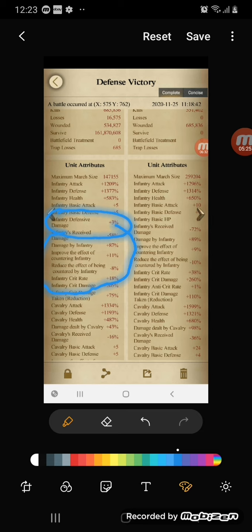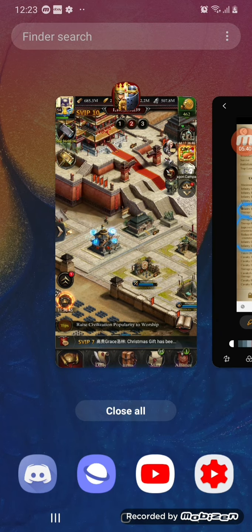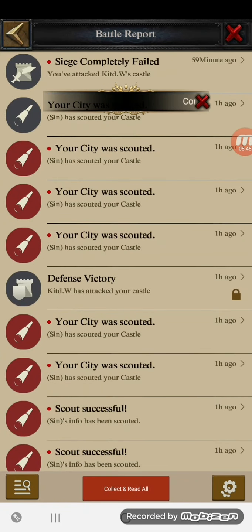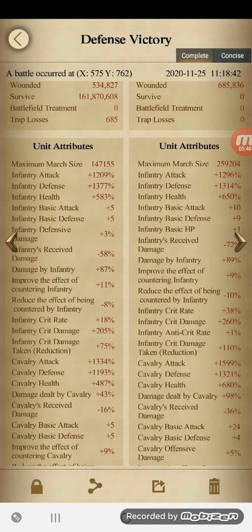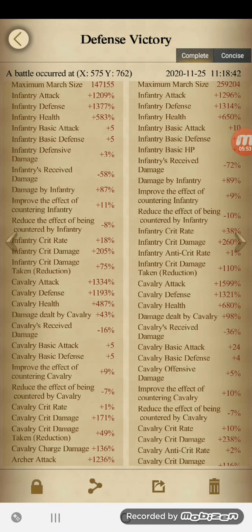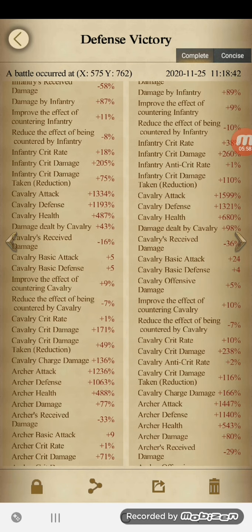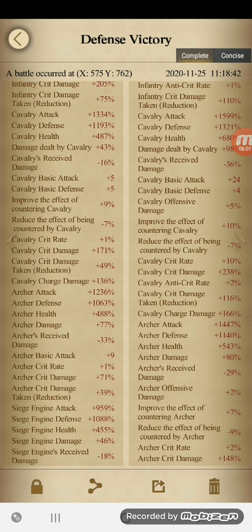Not high stats, but when I compare that to some other people's that I see out there, not talking about this particular battle report, I'm thinking to myself, why are you not working on that? It's a very, very important stat for all of your troops. If I show you my report, infantry is at 11 and reduce the effect is at 8. Cavalry 9%, reduce the effect of being countered 7. So if I can get both of them above 10, that'll be great.